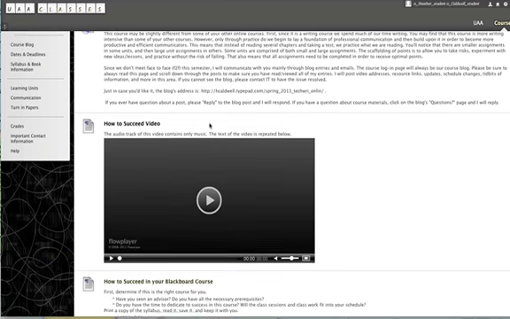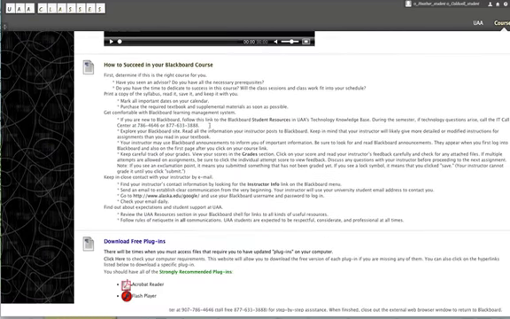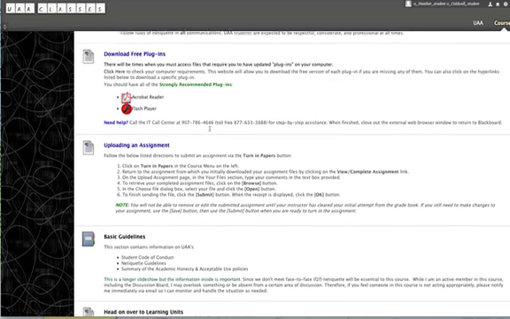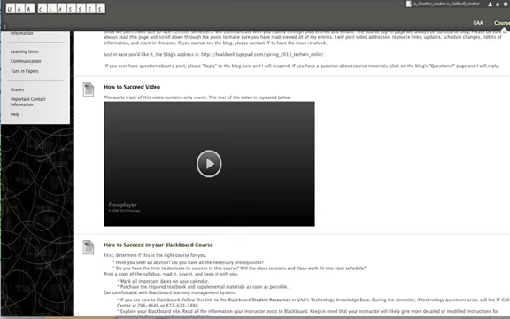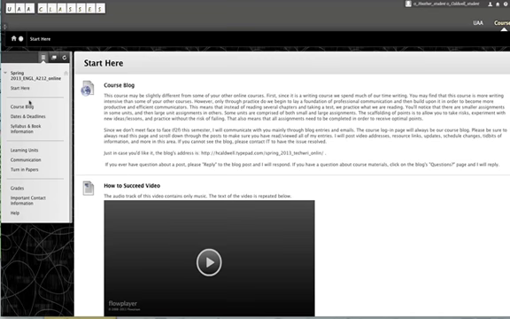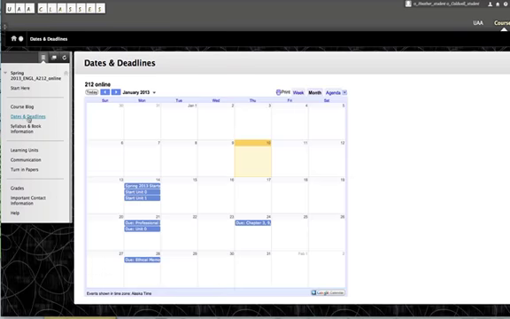But basically, this just goes over some basic information that you might find important to our course, including how to upload an assignment and where to upload it to, basic guidelines for netiquette, which is very important. So please take a moment and go through this information. Once you've done it, you don't have to come back. Again, paying attention to our dates and deadlines information, you can embed this Google Calendar, download it into your own calendar. I have made it public.